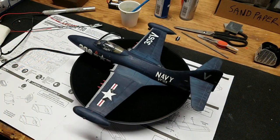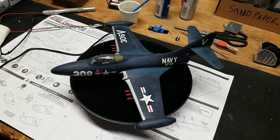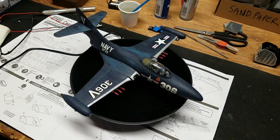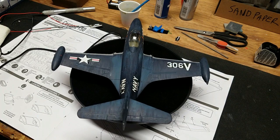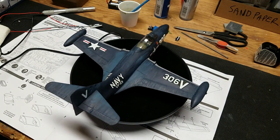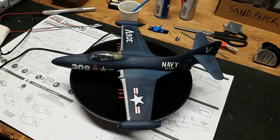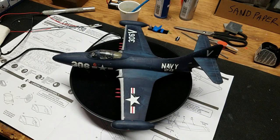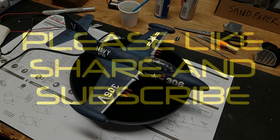As a side project, I acquired a 1/48 scale F9F Panther model. It was in pretty good shape but the decals were flaking off all over the place, so I went on eBay and found a new set. Turns out it wasn't a new set — it was the same model decals out of another kit, just as old. When I tried to put them on they were breaking and busting up, so I weathered the model a bit and it looks more realistic now. I'm going to put a clear coat on to seal up the decals, so I'll be masking off the cockpit next.